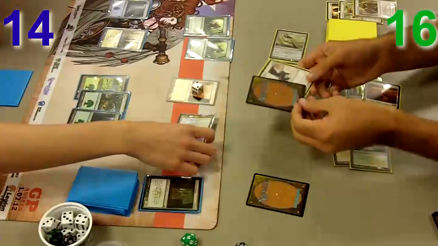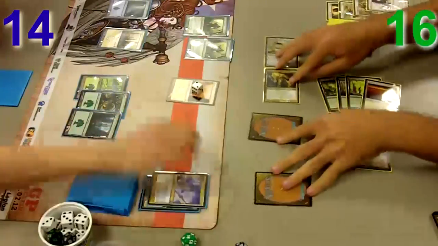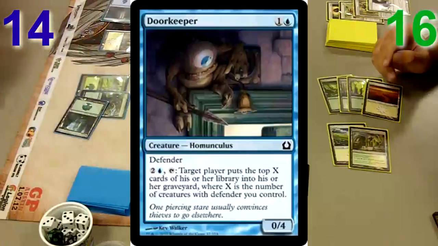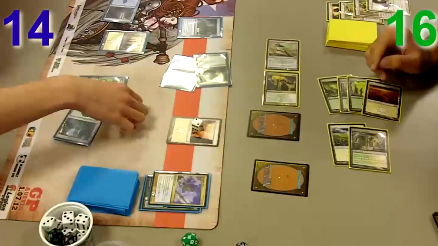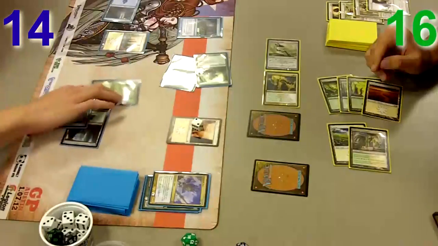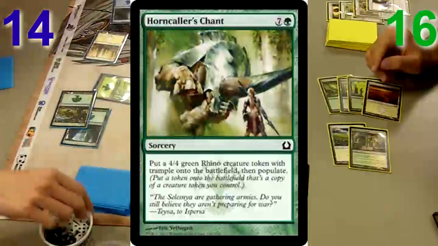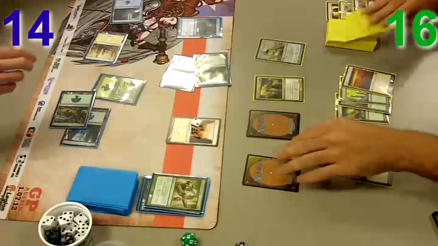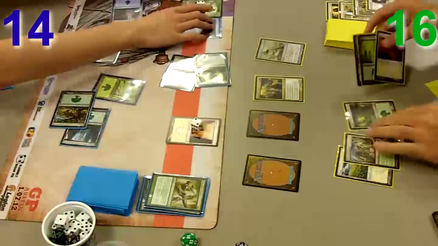The thing that I'm playing around is a bounce spell, so if I double block, then he just bounces my Sunspire Griffin and he kills my tokens, and so if I triple block, I mean, but the double block was definitely the right way. So he plays a Doorkeeper basically for free because his Axebane Guardians now produce 1 more mana, so now he's still tapping for 8, and he gets the Horncaller's Chant, and that's why he still has 1 left. Now, next turn, he can produce, what, 6, 7, 8, 9, 10, 11.